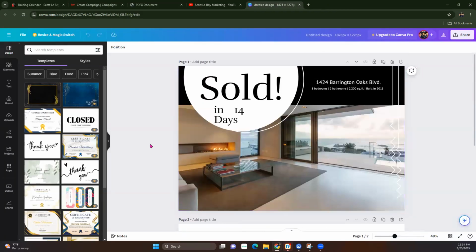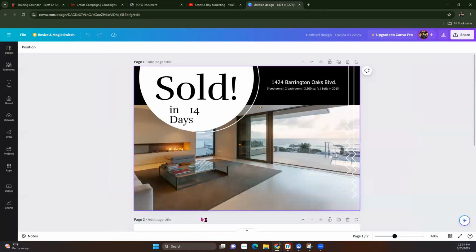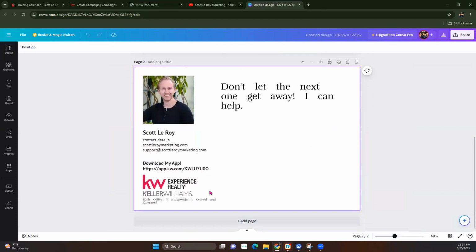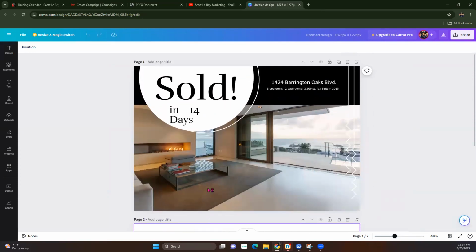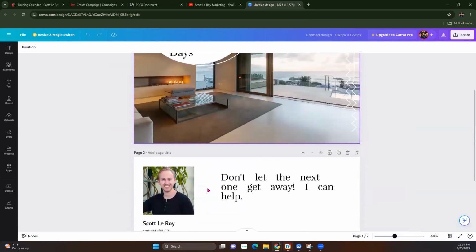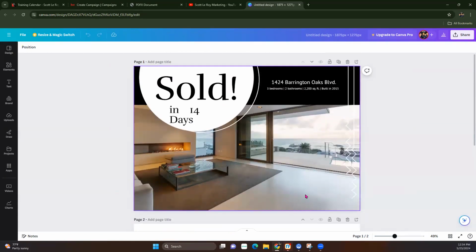All right. So this is going to be a custom template that I've created inside of Canva. It is a just sold. Again, it's not super pretty. I just did this for a class, so I didn't spend a ton of time on it. But this is where if you were wanting to add a QR, you could go ahead and add one here for whatever website you're looking to have them directed to. You do have to have a URL in order to create a QR code. It does have to have somewhere to direct them to, but you can certainly add a QR code on the front here and have them directed to that.